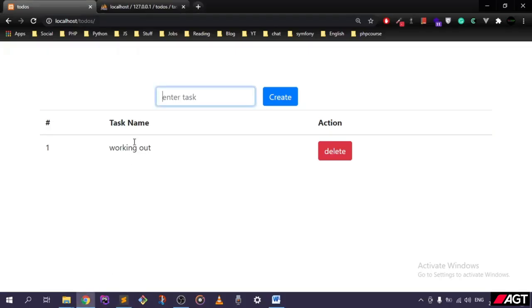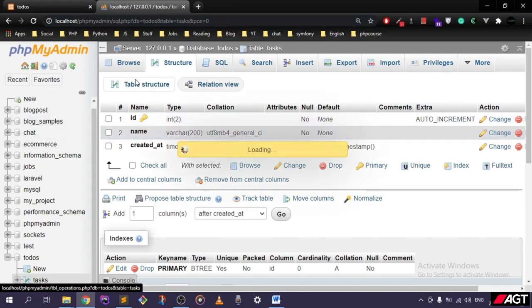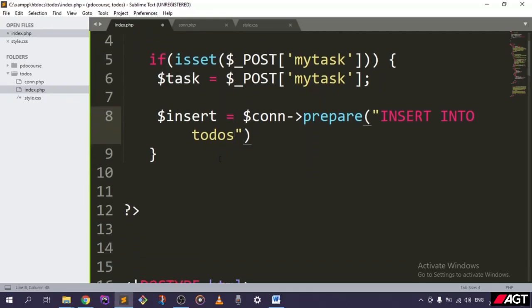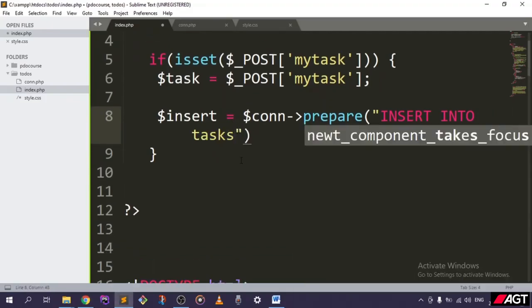Just, you know, we have a database right here. Okay, now let's take a second. We have a database right here. Yeah, the table, which is tasks, not to-dos. Insert into to-dos.